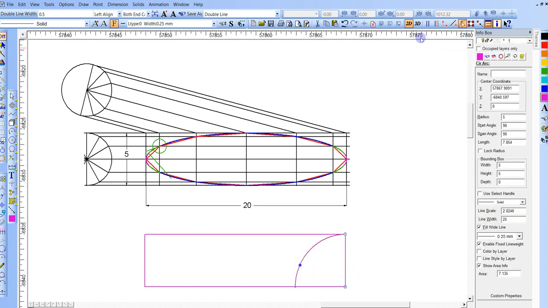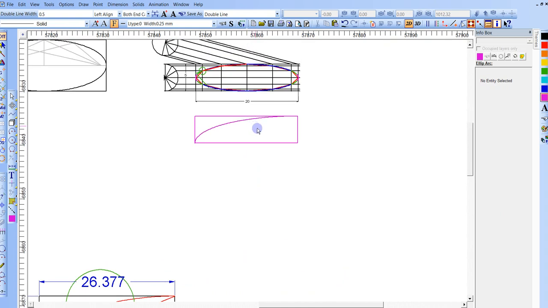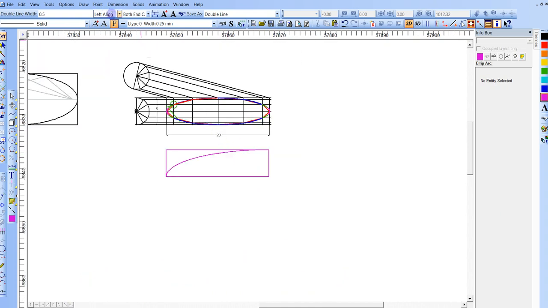All right, just go into the resizing handles mode and stretch it over. Or you go right here.